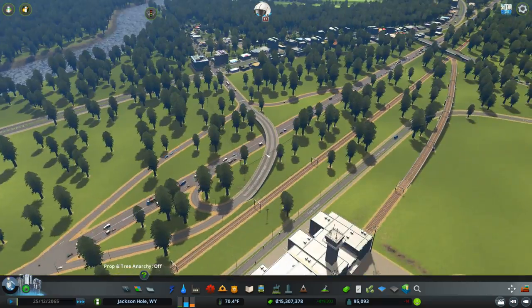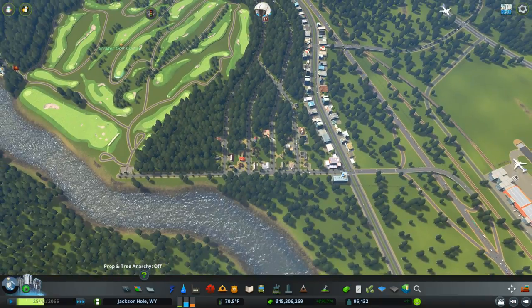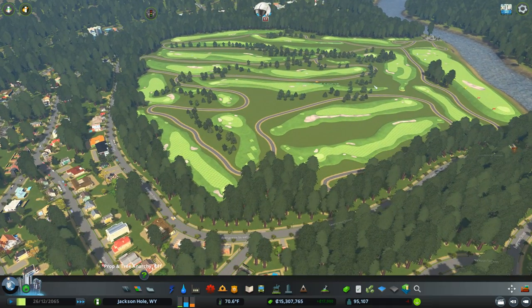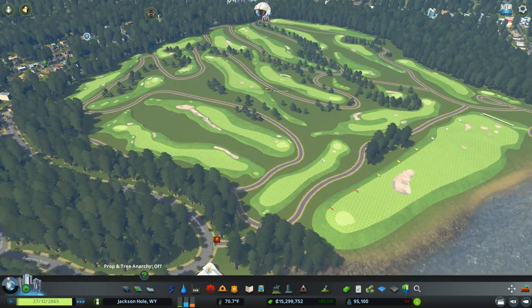Okay, great. So now that we've got that figured out, we've got a neighborhood here that's still being filled out. It's coming along nicely, though. Got a golf course here. Nobody is visiting the golf course. My best guess is that the game doesn't register these as accessible to the Sims or something along those lines. I'm not sure exactly what's going on with it.